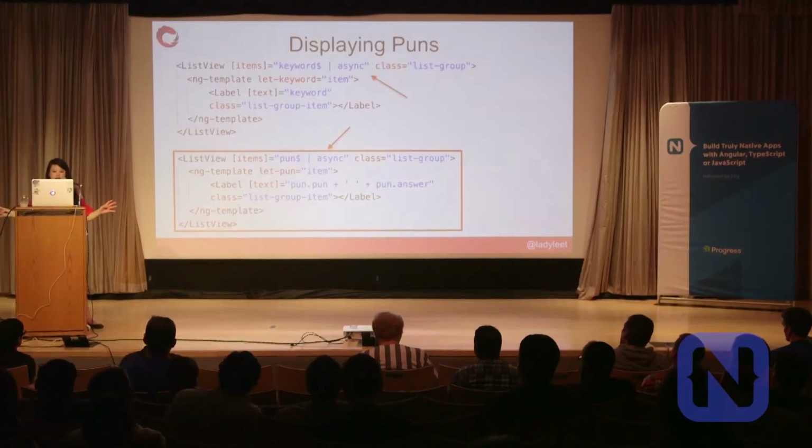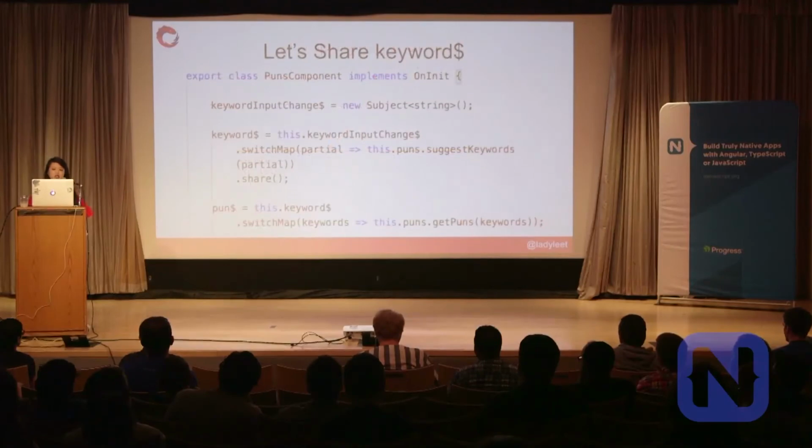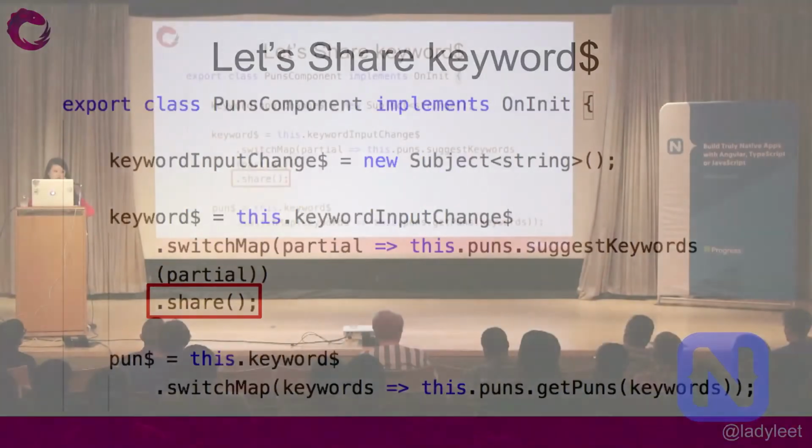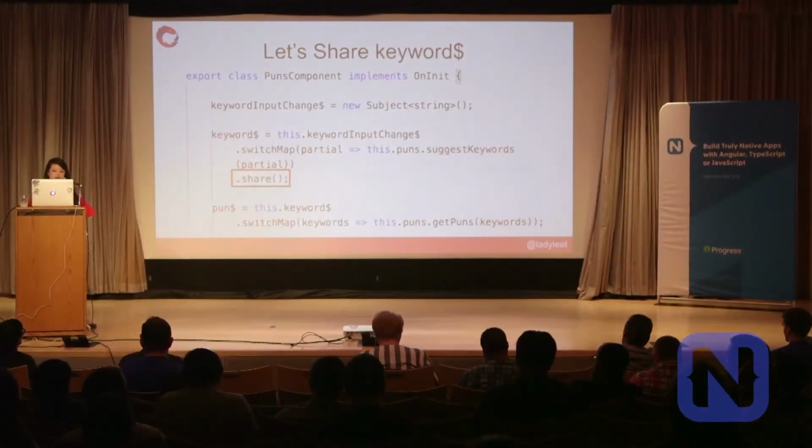But there's an operator for that. By the way, subscribing and unsubscribing and making your observables multicast is one of the biggest mistakes that we see when people use RxJS. So to avoid subscribing to an observable multiple times, you need to somehow make your observable multicast. If you remember, subjects are by default multicast, right? But observables in general are not. So the share operator is what actually does this. It's going to share a single subscription to that observable with many subscribers, and in this case, it's the pipe asyncs. And basically with that, we've just solved our problem.